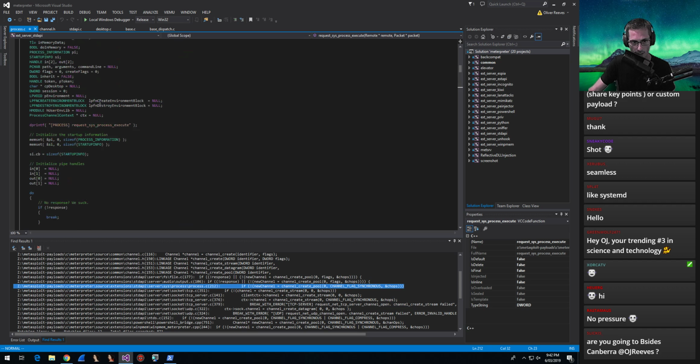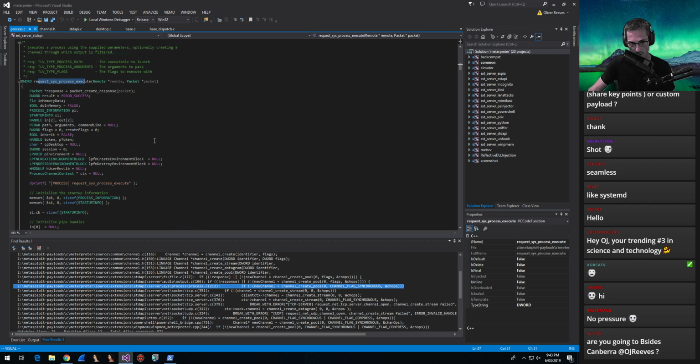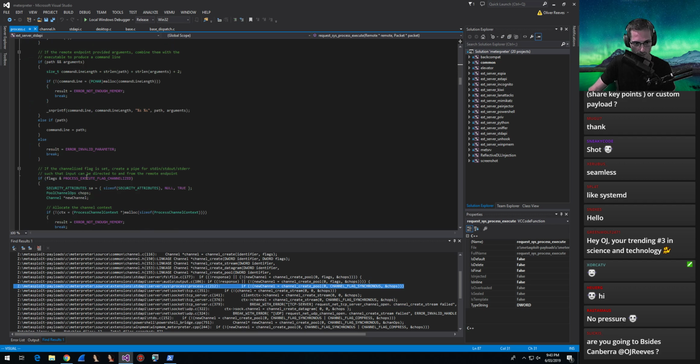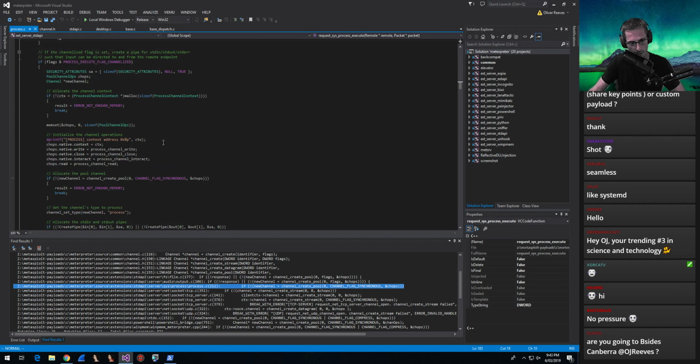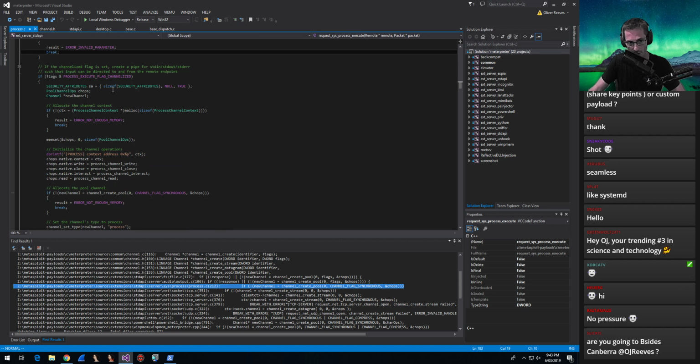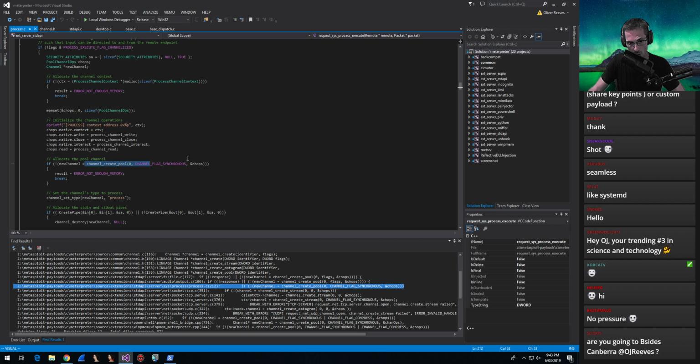So when we create a process, there you go, process execute. Depending on the parameters that are passed in when the process is executed, which we can have a look at on the Metasploit side in a second to make that clear, we can see if we are channelizing the execution of this process, then we need to go and create a channel in the particular pool.